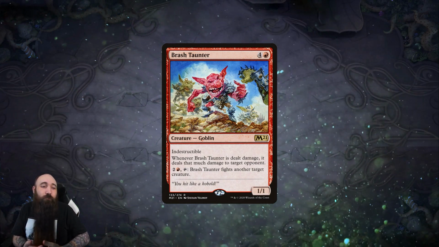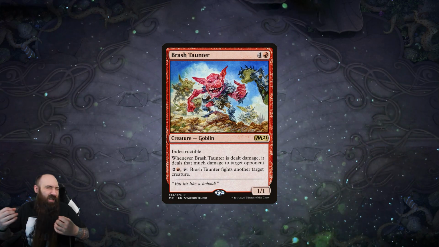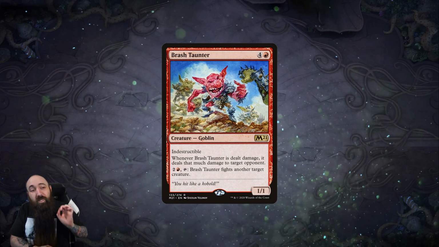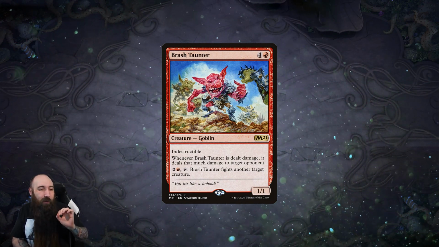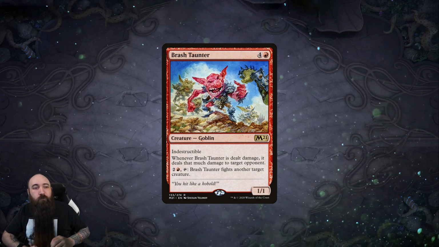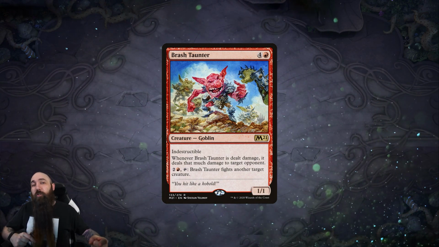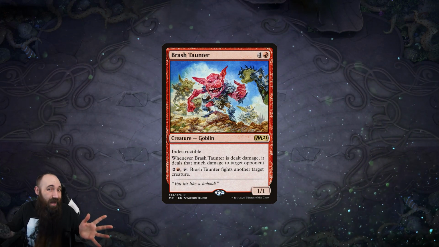So Brash Taunter, 5 mana, 1/1 indestructible goblin. Sounds innocuous. It's 5 mana, super expensive, kind of shitty, right? So it does have some cool abilities that you want to keep an eye out for. Whenever Brash Taunter is dealt damage, it deals that much damage to target opponent. Super cool, right? And then it has the ability, 3 mana, tap, it fights another target creature. This can be a creature you control, it could be a creature the opponent controls, anything.